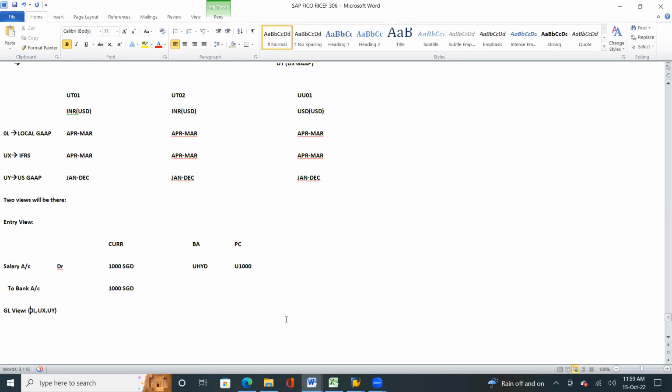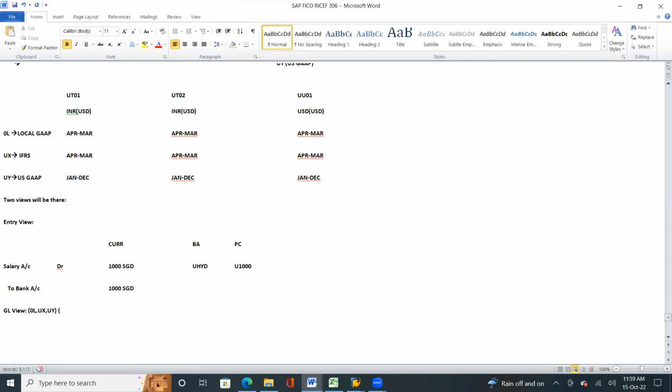What is our hard currency? USD, the group currency. So here it is a single entry. I'm entering one entry and it is going to update in three different GLs and three different currencies. What are the three currencies?